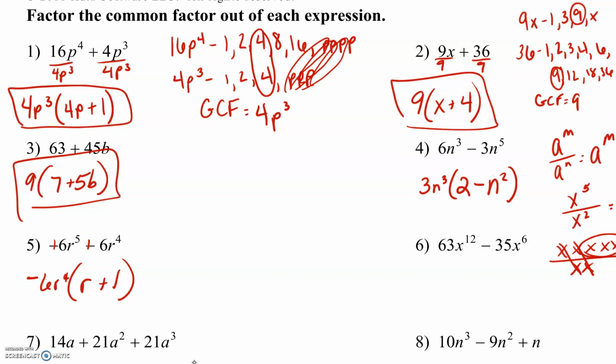All right, number 6. We look at 63 and 35. 63 and 35 don't share a factor that's greater than 1. No, they do. Just kidding. 7. Wow. Okay. 7, and the largest number of x's that they have in common would be 6. So 7 goes into 63 9 times, and 12 minus 6 would be 6, leaving us with x to the power of 6, minus 7 goes into 35 5 times. And if we take all of the x's out, we don't have any x's left.